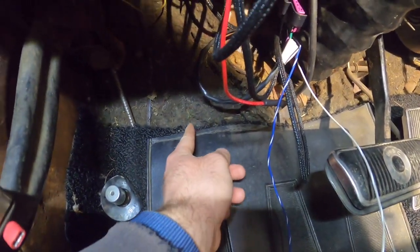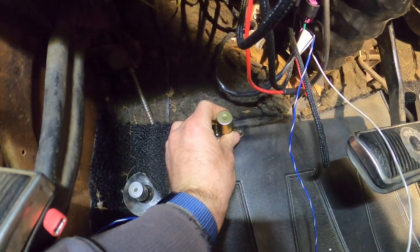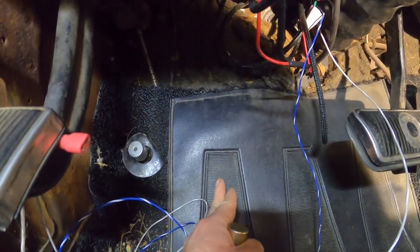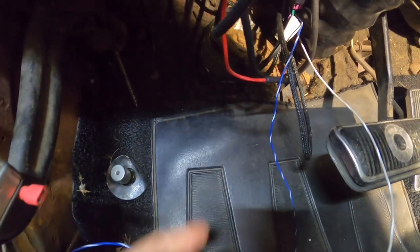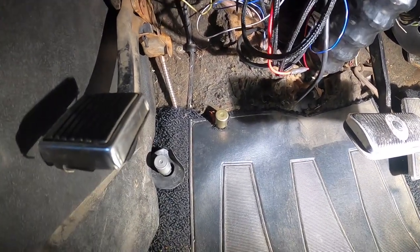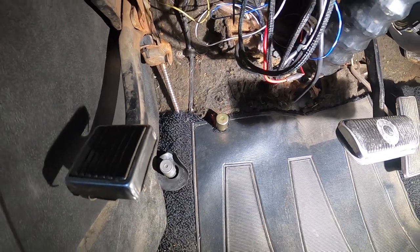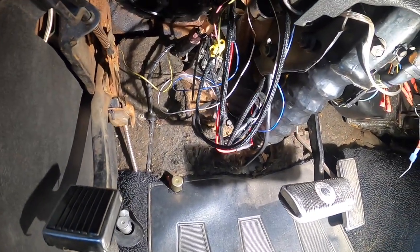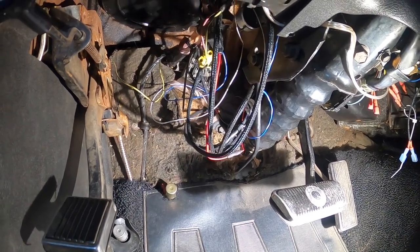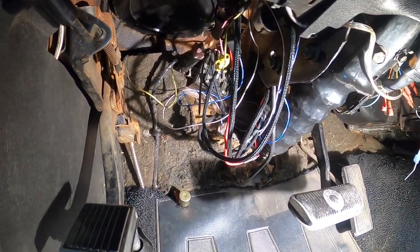My plan of attack is to cut just a little triangle approximately up here and place the switch on the floor. I think that'll be a pretty comfortable spot for my foot, given that my foot usually rests about there anyway. The on/off switch for the overdrive is now installed — just need a little grommet over that notch I cut in the carpet. Then I need to install the control module and tie up the wiring, double-check all the work, and it'll be time to take this thing for a test drive and see if we've got overdrive.